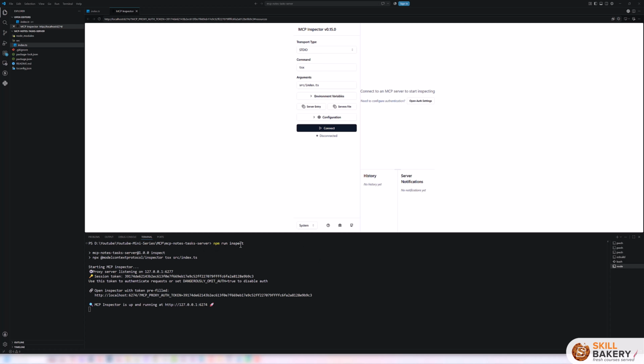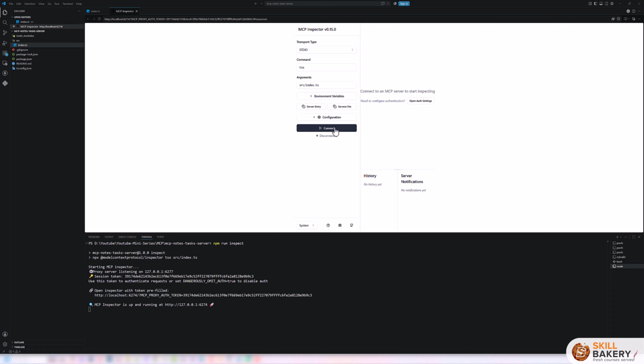So when you write this npm run inspect, behind the scenes, it's basically doing three things for us. It launches your server as a child process using stdio. It acts as a real MCP client. It gives you a nice visual interface where you can see the tools, fill in arguments, call them, and inspect the raw JSON responses. This is the fastest and safest way for beginners to test before connecting to Claude Desktop or Cursor. So you now have a real working MCP server and you understand why everything is set up this way. Let's go ahead and give it a try.